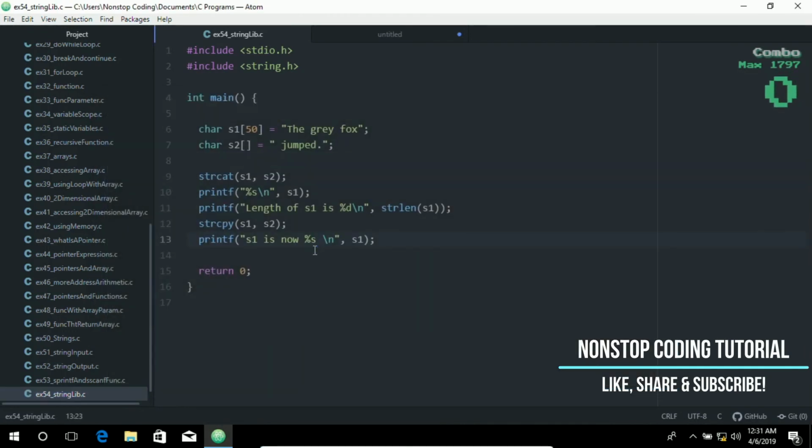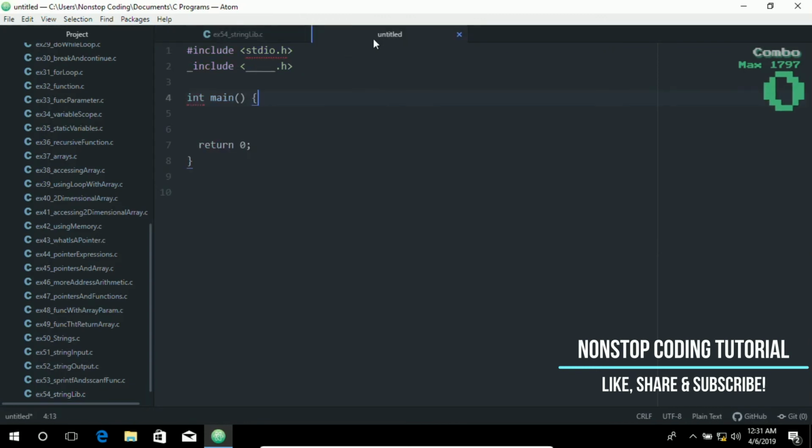And that's it for this video. Before we wrap up, let's test your knowledge. I have a little exercise for you in this tab, and as you can see, there's a missing piece of information that needs to be filled in. I need you to type in a code to include a header file containing string functions.